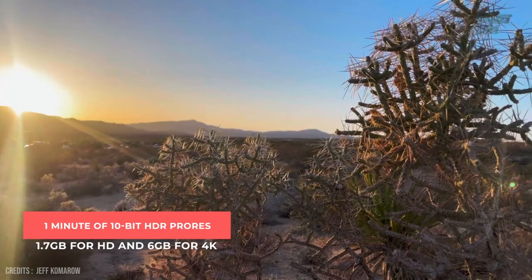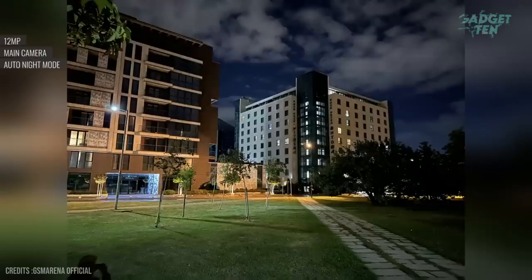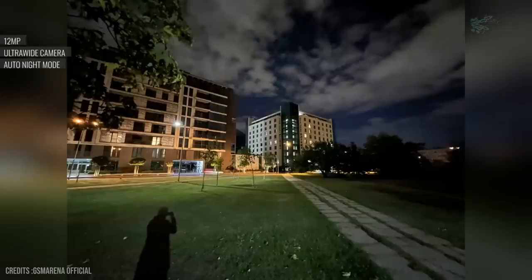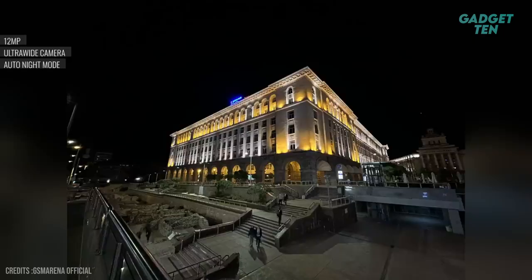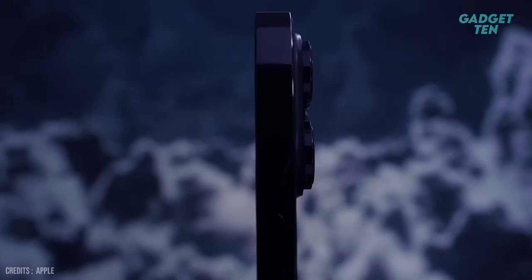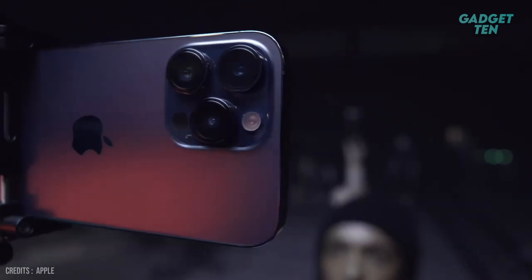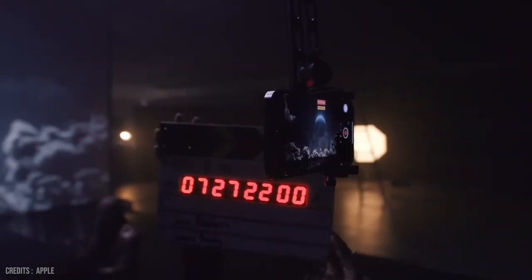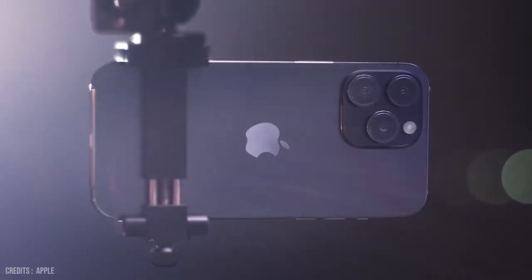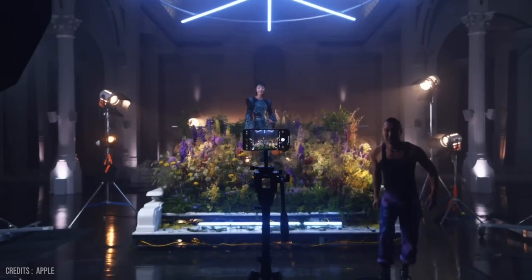Be certain there is enough storage space on the iPhone for these huge files. One of the standout features of the iPhone 14 Pro Max camera system is Night Mode, using advanced AI algorithms that enhance the brightness and detail of your photos, resulting in beautiful and professional-looking images. In conclusion, the iPhone 14 Pro Max delivers a solid all-around experience as Apple's latest and greatest smartphone offering of the year. Barring the high pricing, the device scores in most aspects of smartphone usage, including display, performance, and camera.